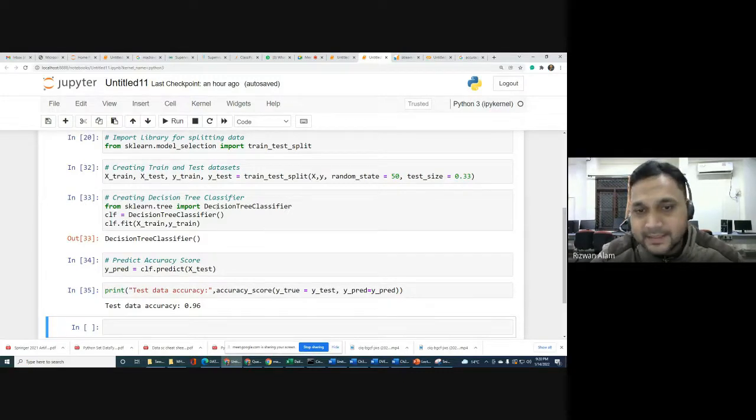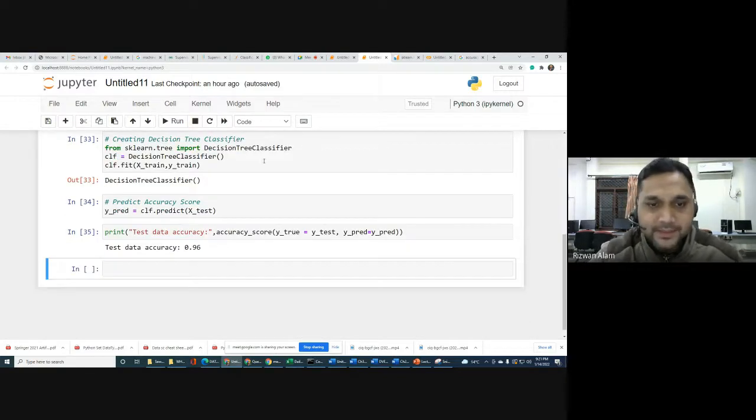The algorithm is the decision tree classifier, or the technique is classification, but this complete thing, that is the train test size information, the splitting, and then applying the decision tree classifier, actually creates your model. Here we are using only the decision tree classifier, with accuracy 0.96.